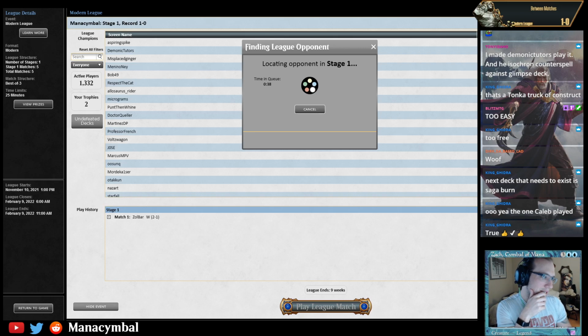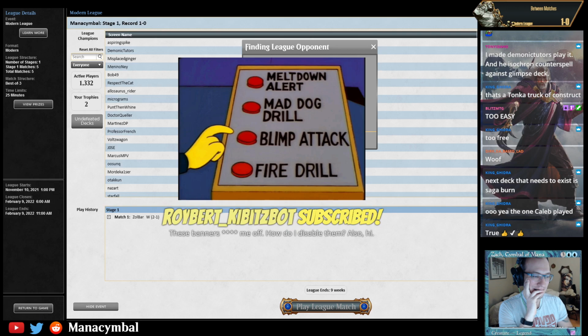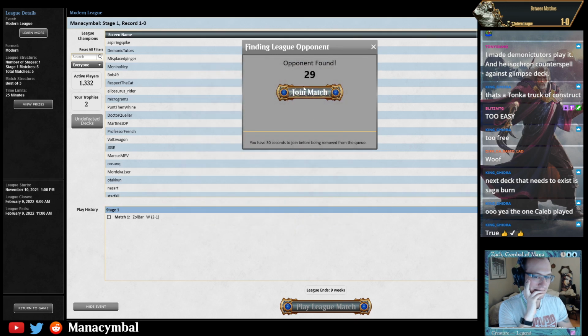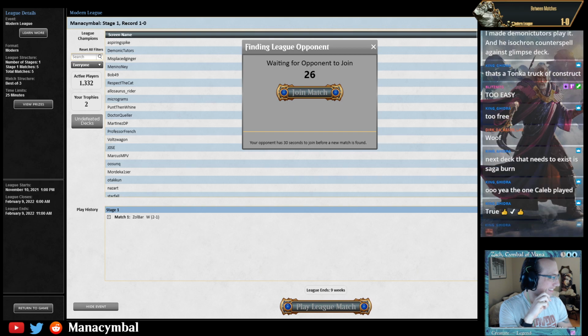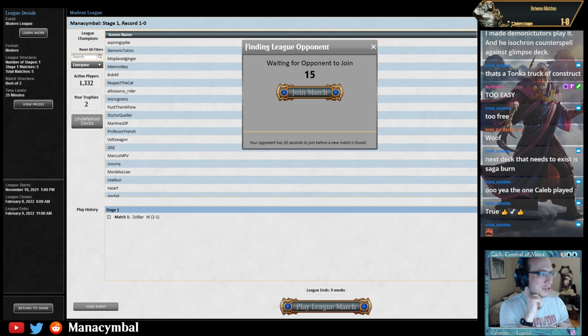We can add this one to the soundboard. Definitely have to turn it down. Let's see. Humiliation. There we go. Hi, Roybert. The finest mod in the Twitch universe, Roybert Kipitzbot.